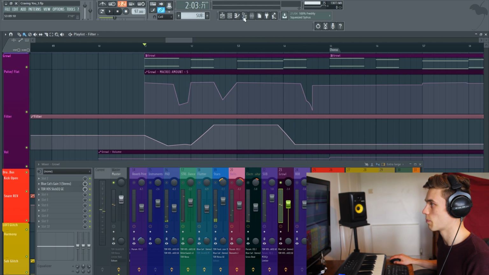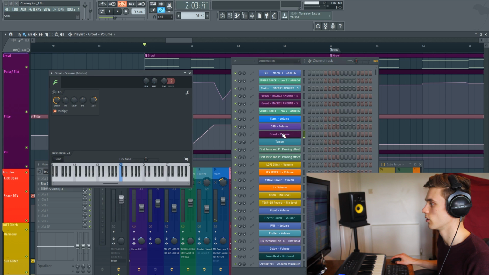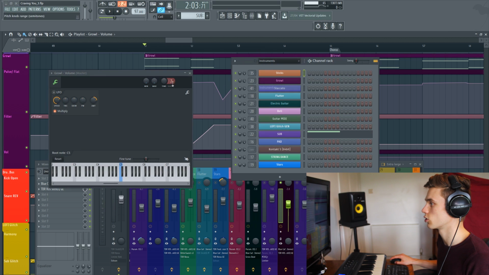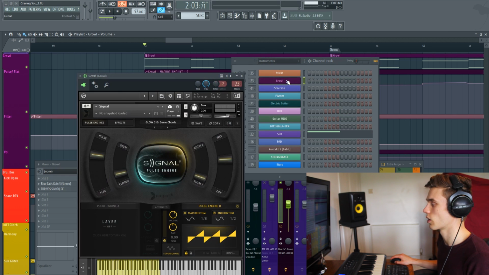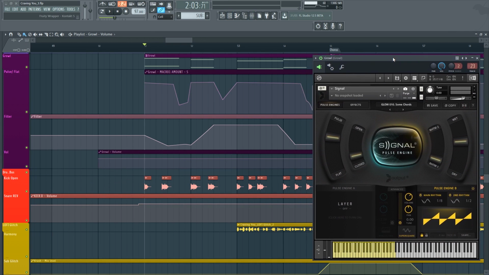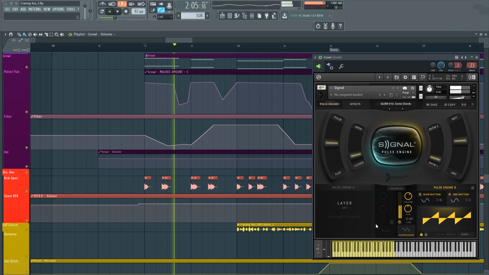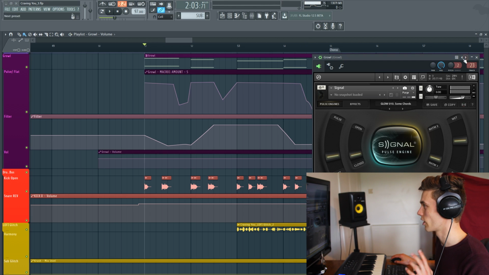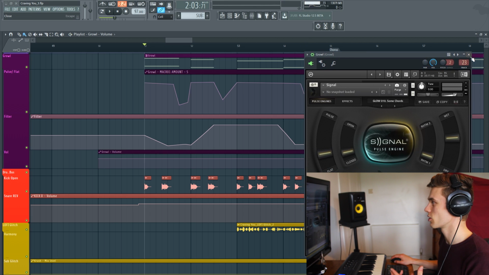And you can see that if I go back into the plugin again, go into the instruments, go into Growl, and you should be able to see that this moves with it. Apologies for any clipping there, but that's pretty much how you do that.